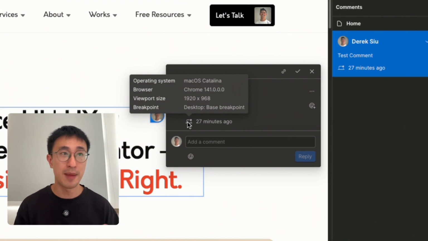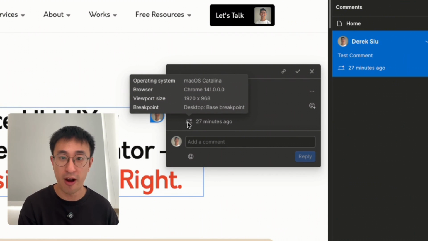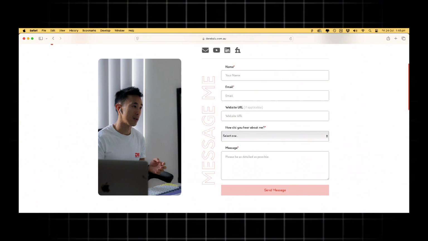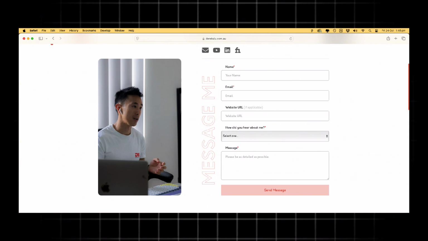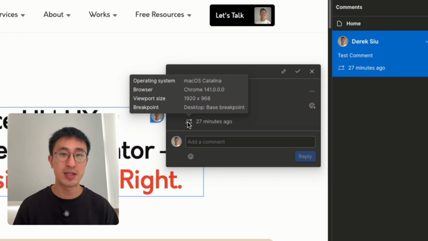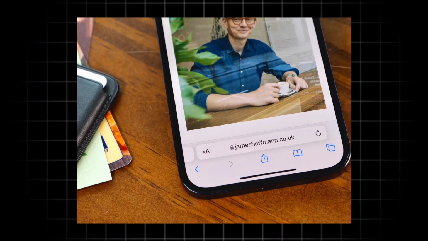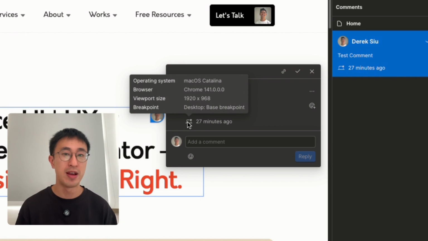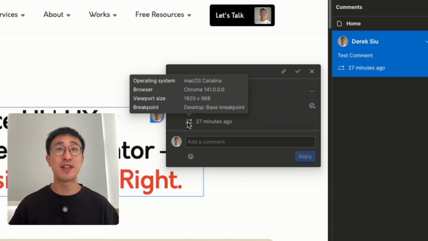This is really, really important for developers because I don't know about you guys, but me personally, sometimes websites don't look the same in Safari and Google Chrome. The basic example would be the native forms. In Safari, they have this really bold 3D drop shadow look, whereas in Google Chrome, it's more clean. Or in iOS devices, the browser for Safari has the URL at the bottom, whereas on Chrome, it's at the top. So it kind of ruins the 100vh viewport height. I'm speaking developer language. But this is fantastic.